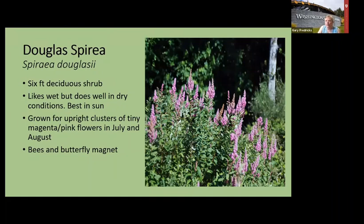Douglas spirea will spread from seed or underground and pop up a little ways from where it's planted, making a colony. Keep it confined or just let it go — it's pretty easy to control by pulling up sprouts in areas you don't want them. It likes moisture but I have a batch in full sun, hot dry sand, and it's doing great. The flowers give you color in the hot summer months when other things fade, and it provides food to pollinators when nothing else will.